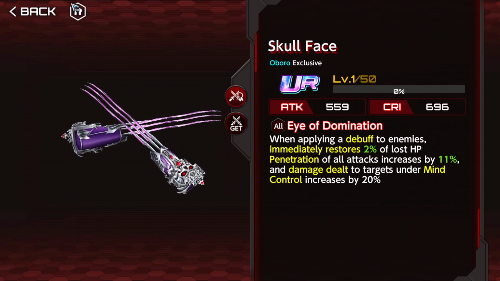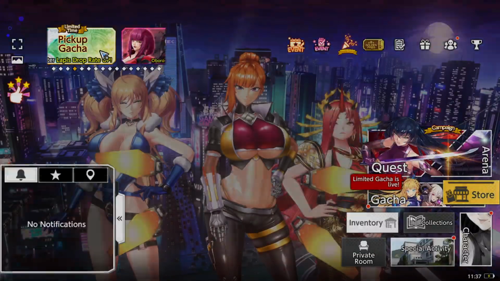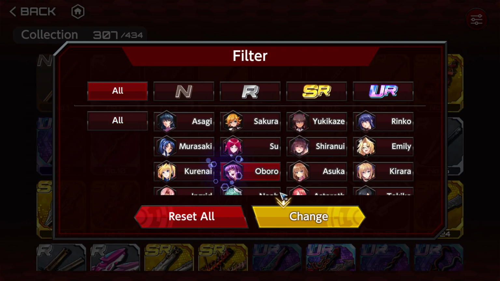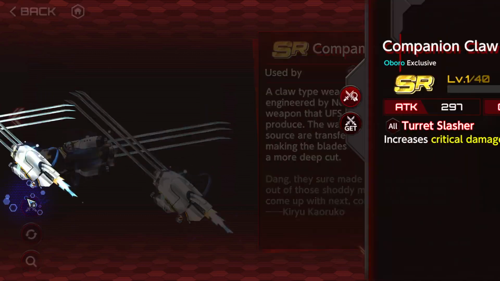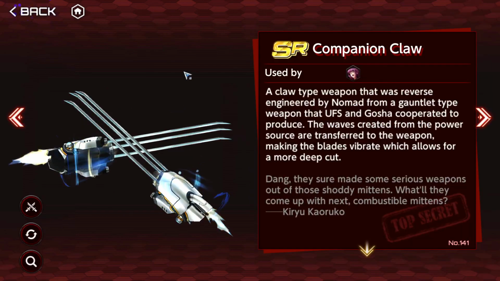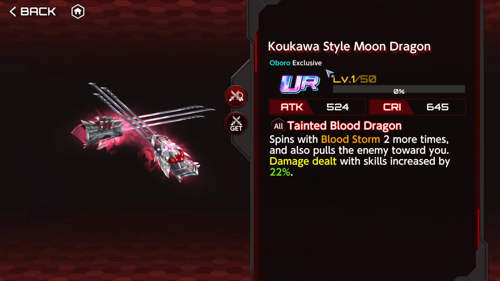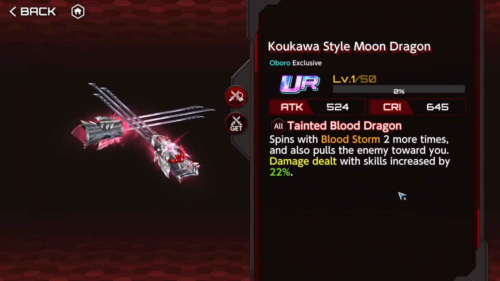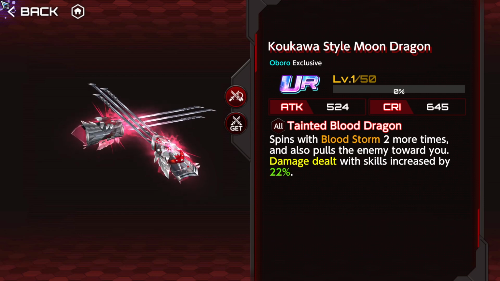Just so that you know, Oboro has three weapons that you want to use. Let's see. We're gonna put the weapons here. We're gonna put Oboro. And yeah, the weapons that she wants to use are the critical weapon that is going to give you a huge critical damage increase. Very good for beginners and FTP players. Then you want to use the Kokawa style Moondragon. This is going to enhance her blue build, but most importantly, is going to increase the damage of skills by up to 44%. That's great. That's a big number.